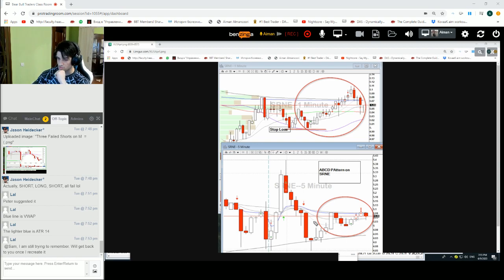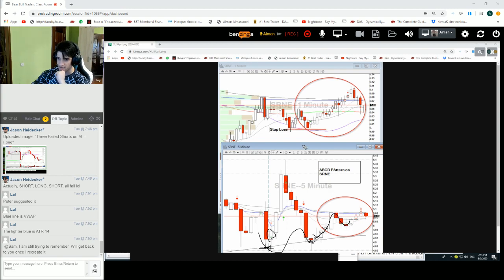Okay, this was good. Look at this, guys. Every time it's getting into this moving average, yes, it's breaking it a little bit, but it's closing above it. It's closing above it, and you could see a double top right there, a double bottom right there. He didn't chase it, didn't take it to the long here, didn't take it to the long here, and didn't take it to the long here. He waited for a pullback, and that was smart.